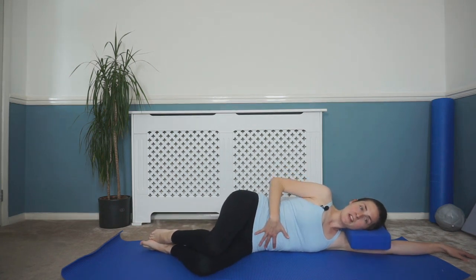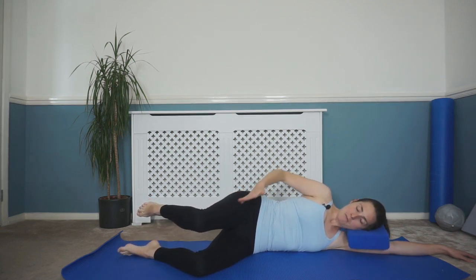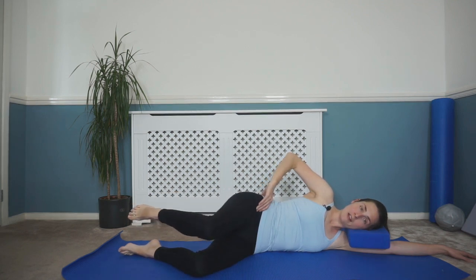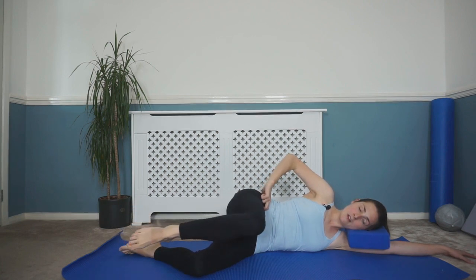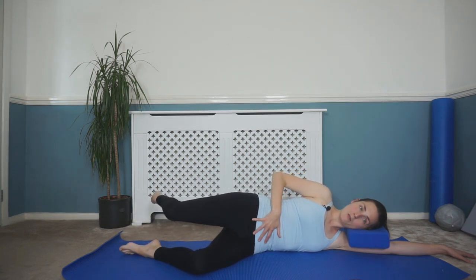Good. Okay, so we're going to go into our side kick movement from here. So keeping those hips stacked, I'm going to lift this top leg just at that hip height. And imagine that leg's on a table. We're going to glide that leg forwards and then gliding that leg back. Keeping that control as you glide the leg forwards and gliding it back. Well done. And again, gliding forwards, gliding back. Making sure you're controlling that movement through that pelvis, gliding forwards and back.